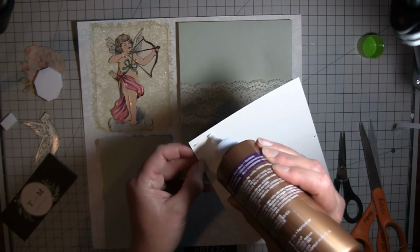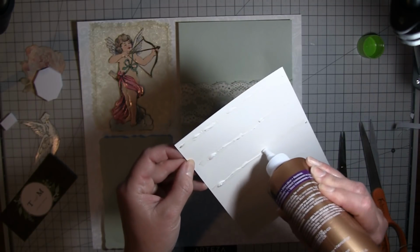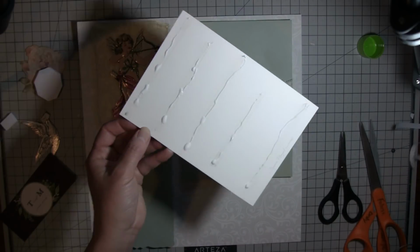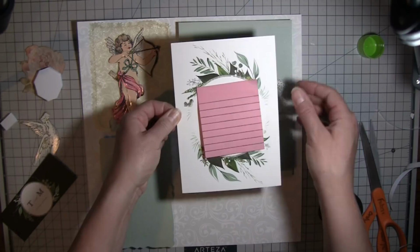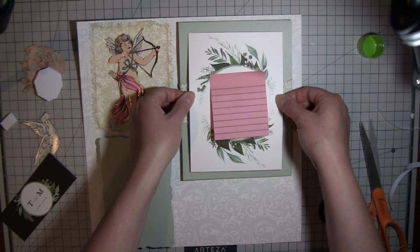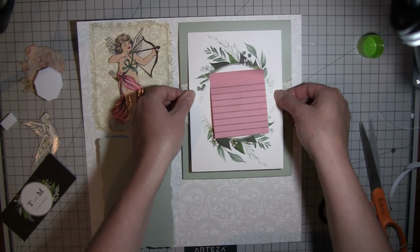So I'm going to put glue right on these strips just to make sure they stick well and I don't get a lot of curling because it's not going to sink into the card. Oops. I know that looks real fabulous on there, but I don't have permission to like show their stuff, so I'm not going to do that. That would be bad.